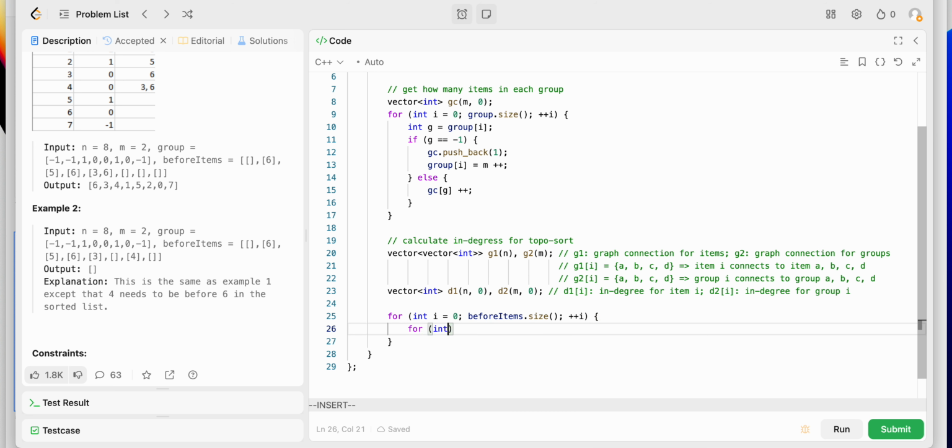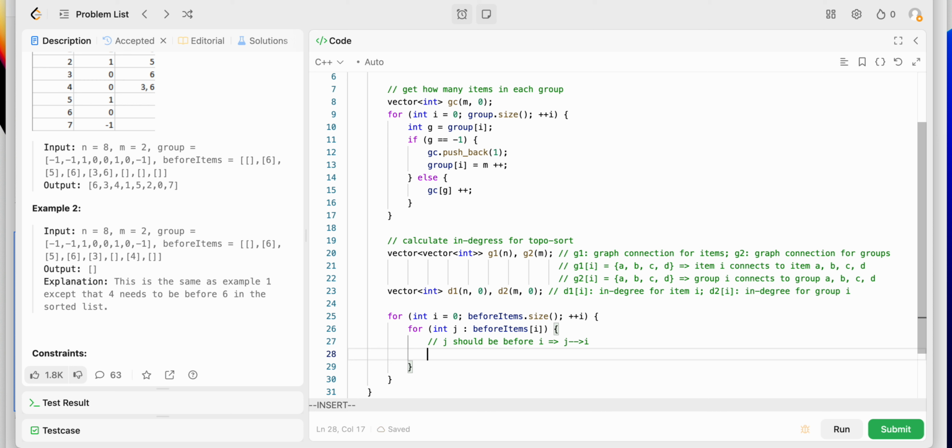So for each one connected to, this means J should be before I, which means there is a connection from J to I, right?